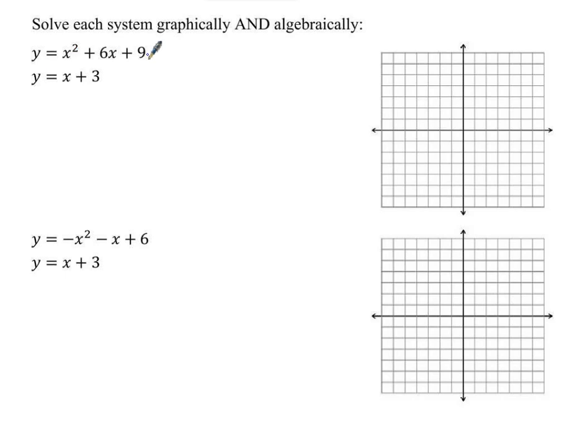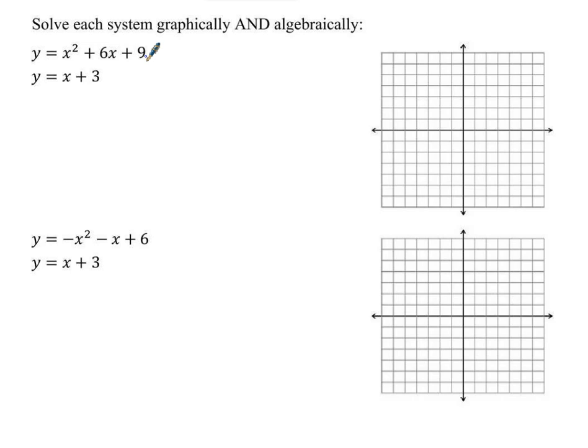My advice to you is, you see this equation sitting right here? Don't try to graph that like that. Put it in vertex form if you can. Usually vertex form happens very quickly with equations like this. You just have to remember the process. So if you remember the process, it's also like reviewing for the test which is coming up. All right? So let's put that equation in vertex form before we try to graph it.